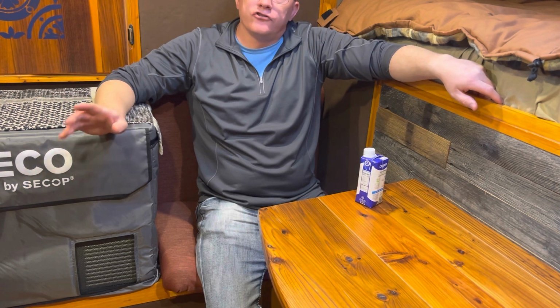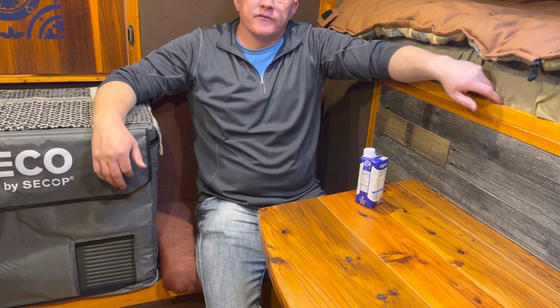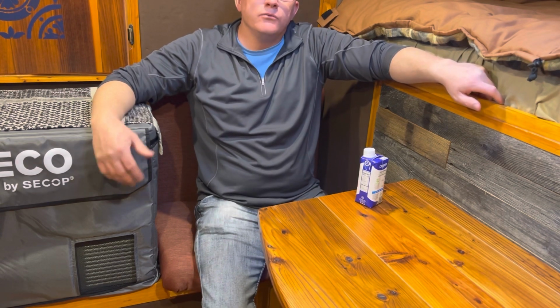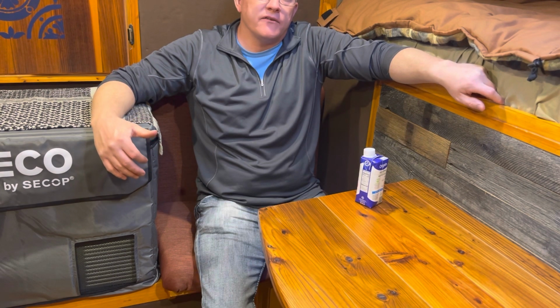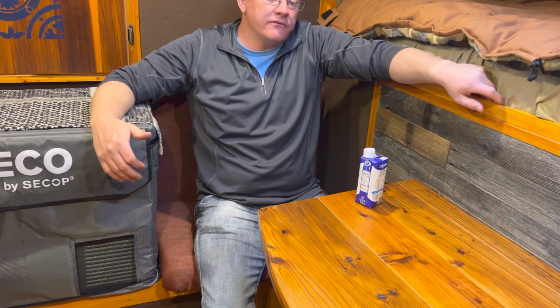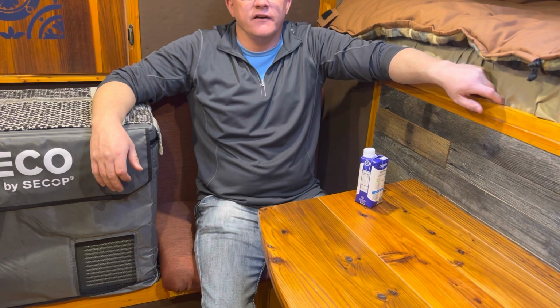And I'm not even sure my temperature gauge for the interior is accurate, because when I got up, the floor wasn't cold, and that's probably because of the insulation. And it was chilly in here, but it was not that freezing cold that I think we've probably all experienced, where it's almost unbearable. I casually came out of bed, I fired up the heater, and it wasn't bad.